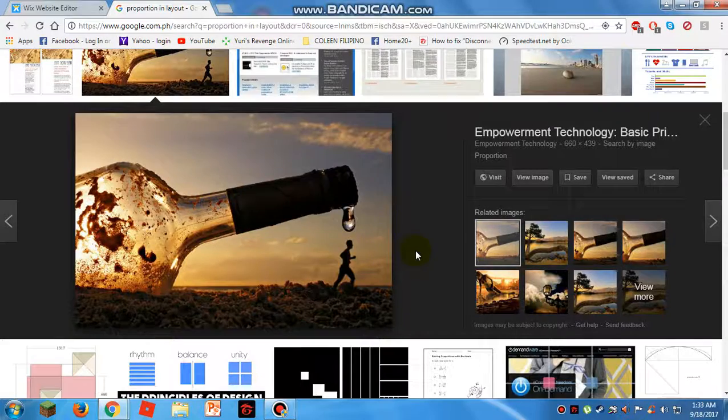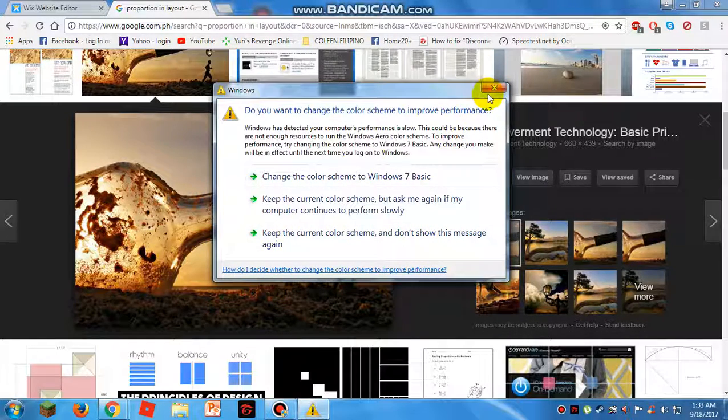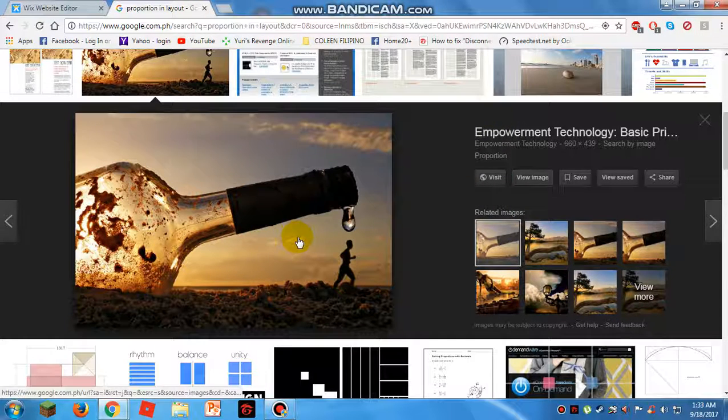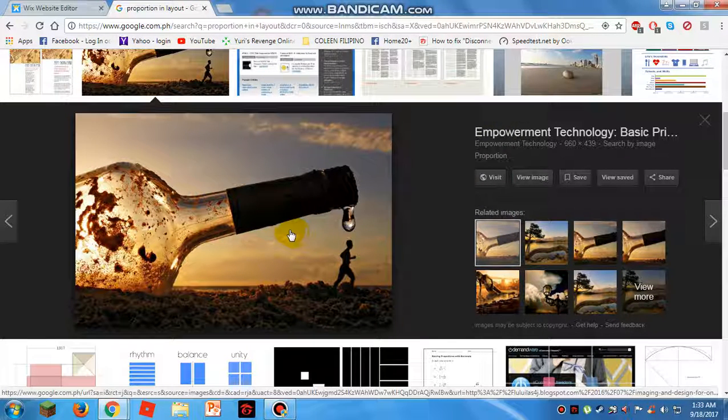So this explains proportion, just the shape, and it makes visual elements create a sense of unity where they relate with one another.